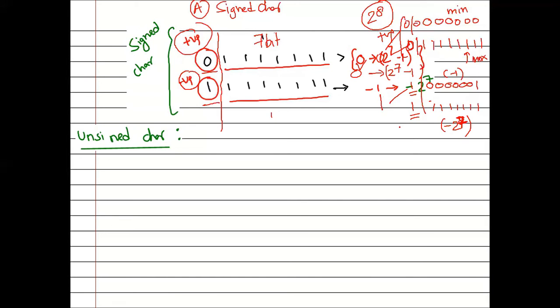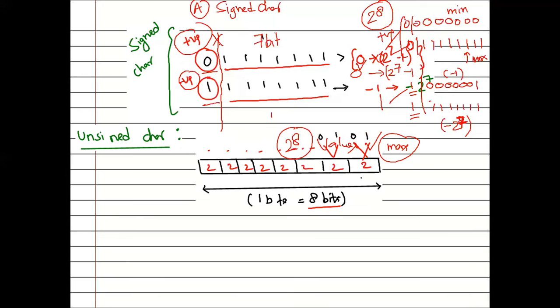Unsigned character, let's discuss. Unsigned means we want to assign maximum values to the data type. It means we don't want to divide it into positive and negative. We want to assign all the values as whole numbers. It means the character can hold 2 to the power 8 values total. So we want the data type to hold 2 to the power 8 maximum values for sure.